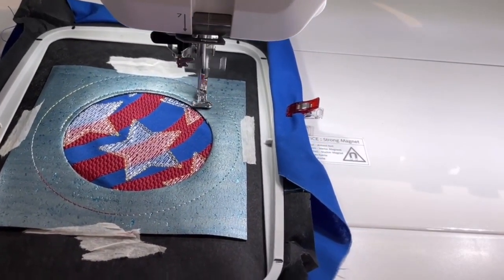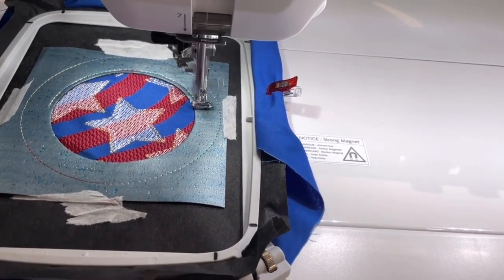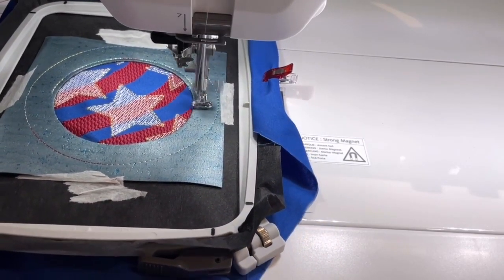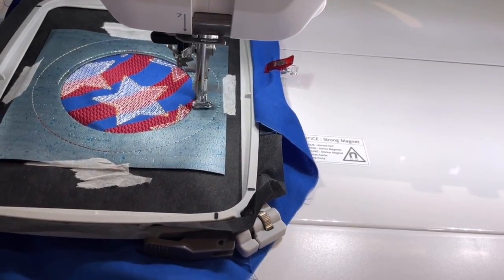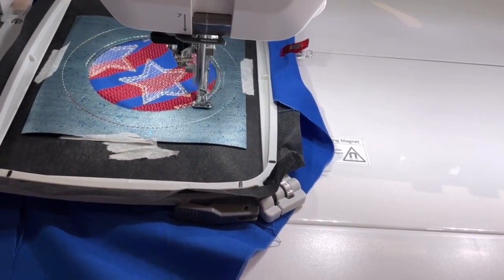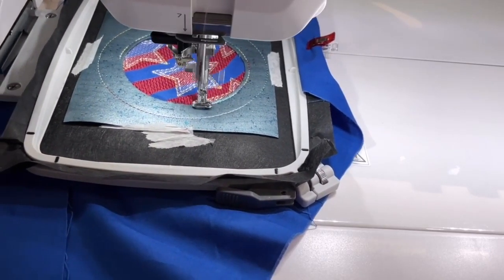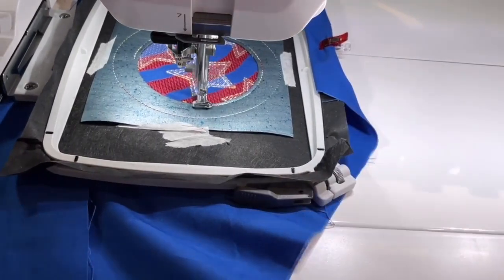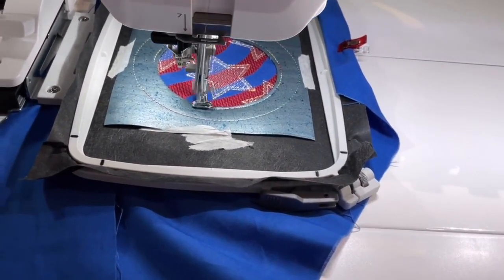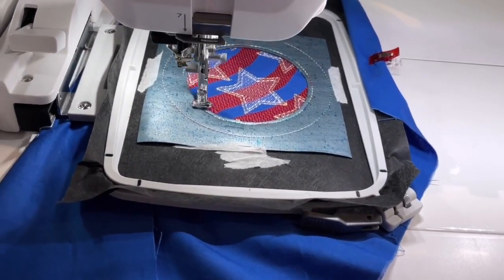So it's doing a bean stitch. You could do a run line stitch there. You could do any decorative stitch you want on here. You don't have to do what I did. You guys can be very creative doing your own thing. It's going to finish this. And then of course, this is where I'm going to take the hoop off and trim all this extra fabric because I don't need it in there when I do the next part.